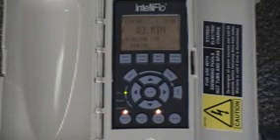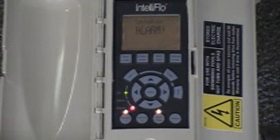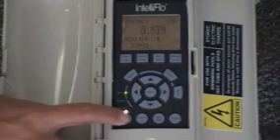We're going to simulate an alarm code going off on the pump. We've got it running right now. We've got a valve tied into the suction side. We're going to close it, which would equate to maybe a very clogged basket or somebody getting trapped on the suction line. We've just closed it now — let it build up some vacuum — and there we just had our alarm go off. As you can see, it says system block alarm, which means basically that the suction side has been blocked and it's shut the pump off. We've opened up the valve back up, we're going to hit reset to erase that alarm, and we'll hit Feature 1 to start it up again. The important thing to know is that this pump has the ability to shut off and not damage itself when you have no water flow.